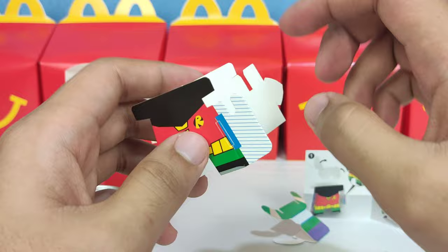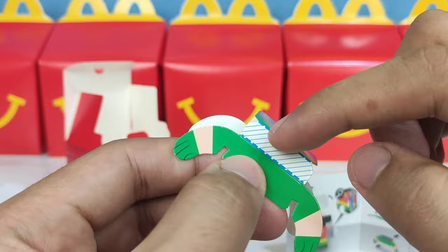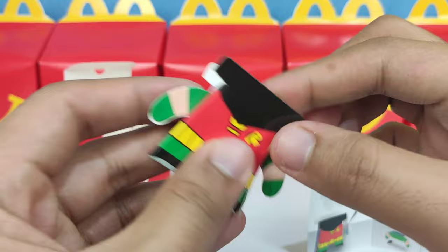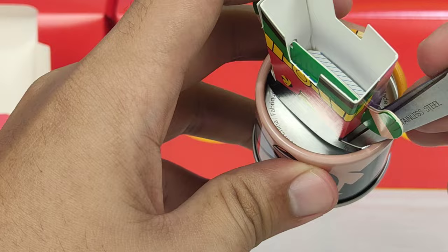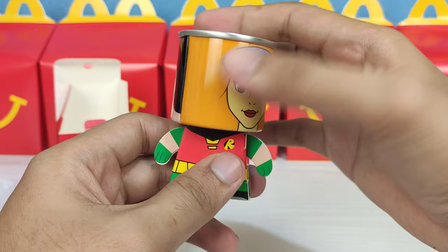Let's assemble it. My tip is make sure you slightly fold all the sides so we can easily mold the body and lock it. And then let's go do the arms. You fold it to make it like a T shape. Once done, you may now put the arms to the body. I recommend to put the head on the flat surface, then facing down, insert the body. We can use scissors to straighten the creases inside of the head. Let's twist the head.